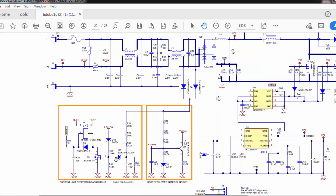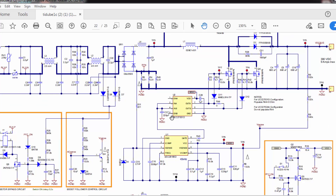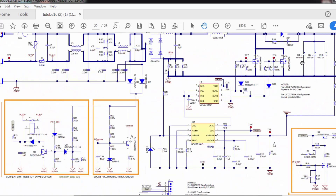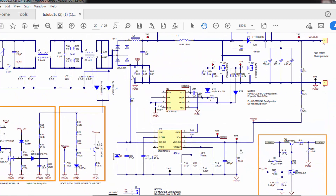If input voltage drops below 80 volts, the voltage divider network decreases the voltage at the summing point, causing the MOSFET to turn off and the relay to turn off. When the relay opens, current must pass through the PTC again instead of the closed contacts. As a result, voltage and current drop in the line and the PFC circuit turns off. I hope this video is informative — give a thumbs up if it was, and let me know any questions in the comment box.